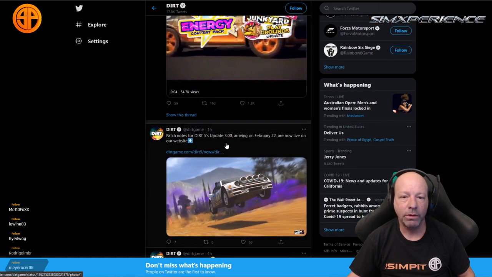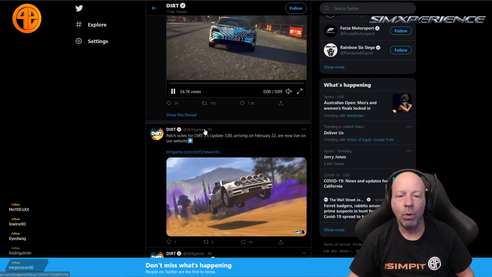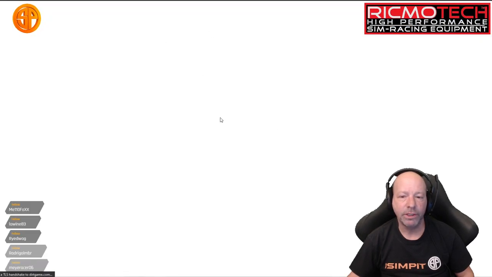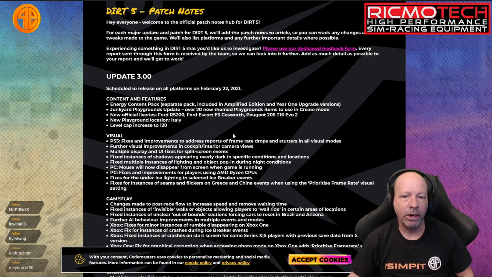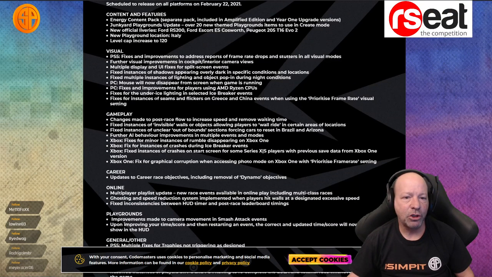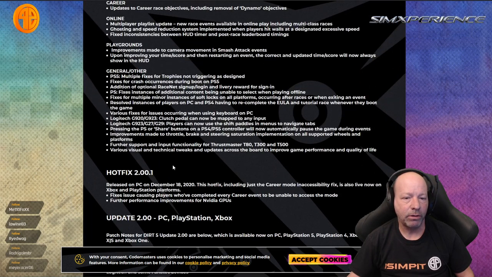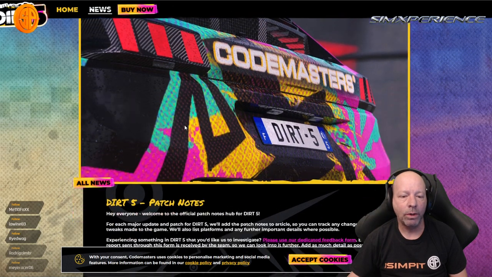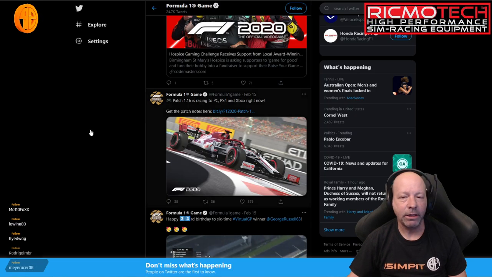So there's also a Dirt 5 update 3.0 that will be coming along with the DLC. So on the 22nd, we're going to have an update. We do have patch notes here as well with the full list of things being addressed. So update 3.0 coming out on the 22nd. It includes that DLC, some visual fixes, some gameplay fixes, career fixes, online playground fixes, general and other. So a whole assortment of fixes and update 3.0 along with that new energy content pack. So 3 days away. That'll be, what, Sunday?